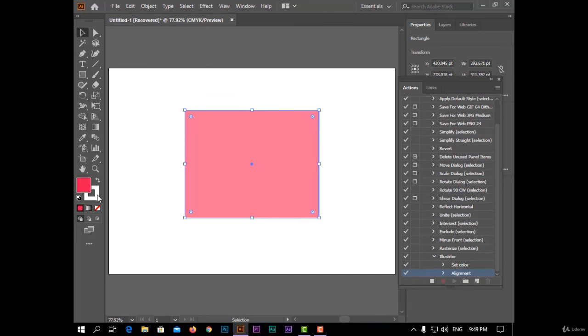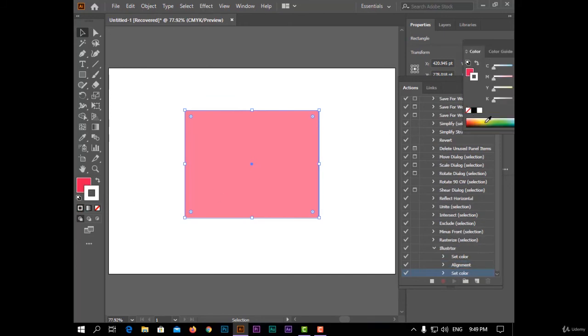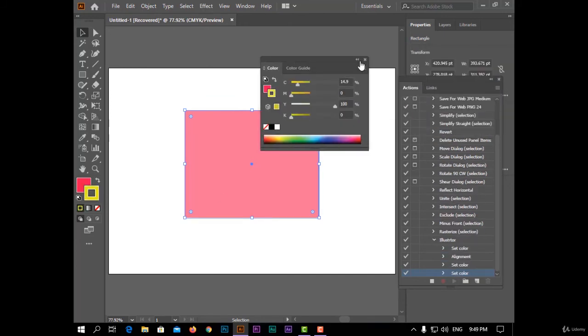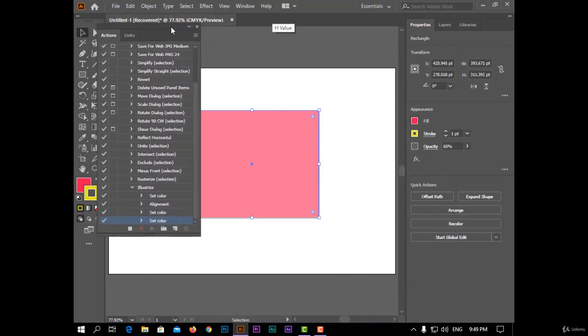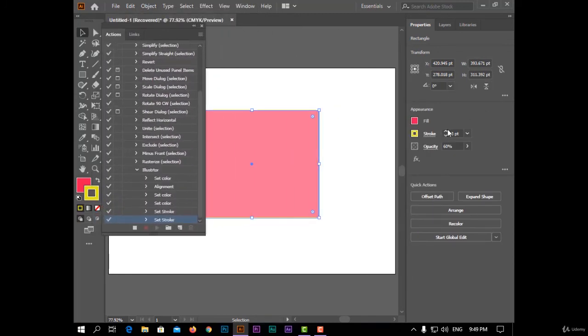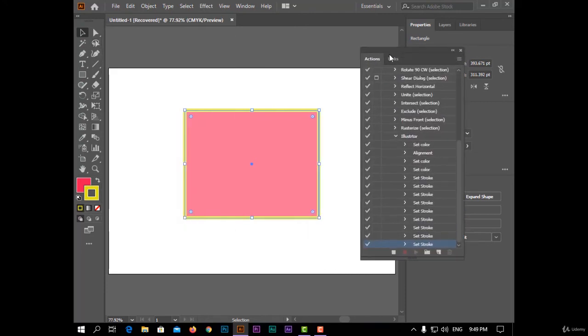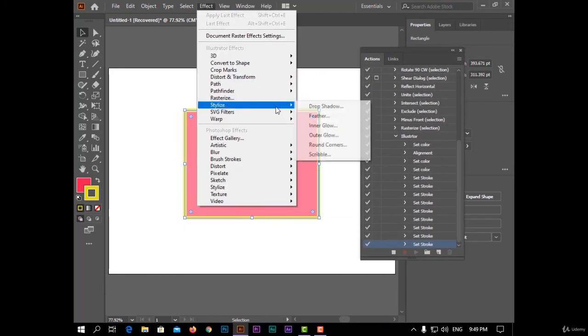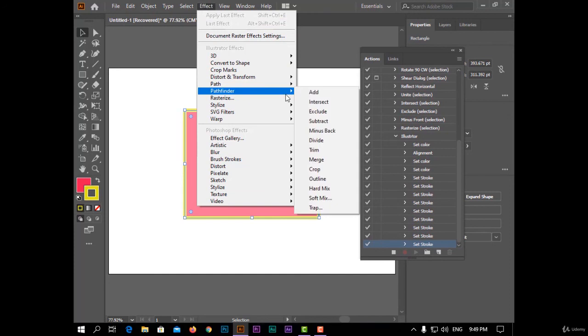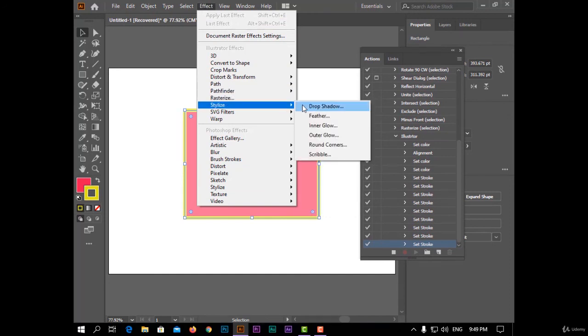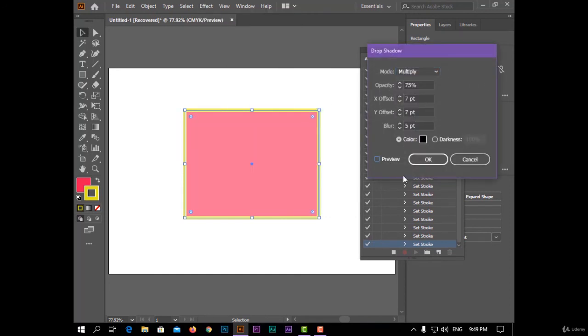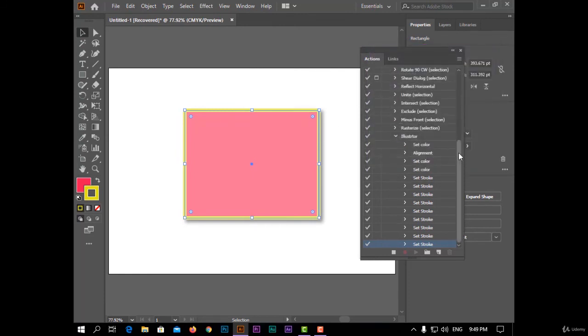And now I will change the color of the stroke, and I will decrease the stroke, and add drop shadow like this, and click on OK. Now I will click on stop recording.